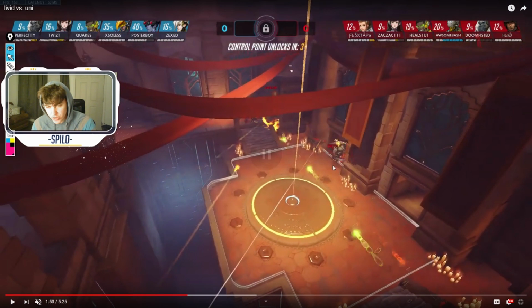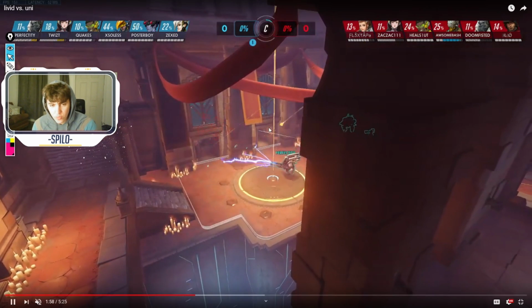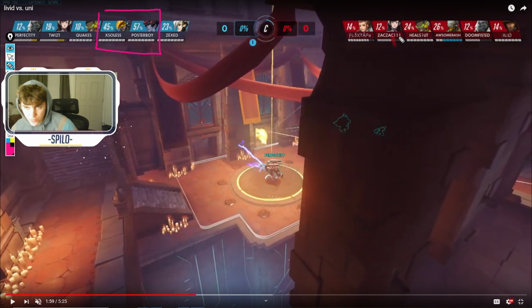We're still forcing point pressure. We decide to rotate this way instead of just rotating this way. I'm not really sure why. That was extremely unfortunate. So we do make the right decision eventually, but unfortunately, you can look at the ult charge here. We're already at a significant ult charge disadvantage, and this is really bad. We don't want them to have Sight. We don't want them to have Barrage, and really, we don't want to have to expend all of our resources just to heal up our tanks before the fight's even started. So this is why mental errors are so crucial in determining what a good and a bad team is.